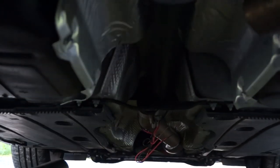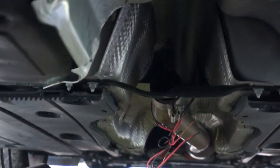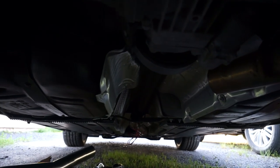This is exciting. I do enjoy this type of DIY stuff when it's not too difficult. I'm by no means a mechanic, but you know, simple bolt-ons I can try and do. I think it's good for everyone to try and do this DIY type stuff. Save yourself hundreds if not thousands of dollars by doing little jobs like this.